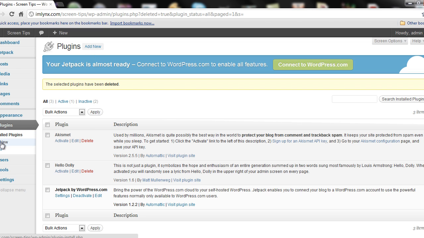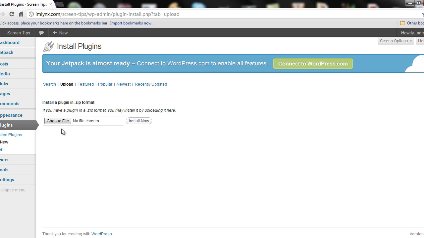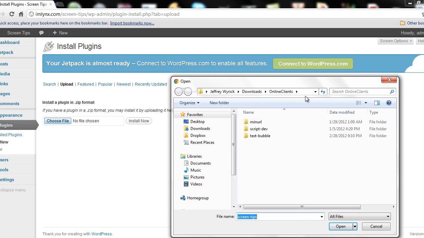Now, you'll notice that right here, there's an option to add new, and also at the top up here, there's the option to add new. It doesn't matter which way you go. What does matter is that once you're on the next screen, that you choose the upload option. Unless, of course, you've already uploaded manually using FTP, in which case it'll already show up in your installed plugins area. But for the sake of making this easier, we're simply going to choose File, click on this like we did before, Control V will paste that in there, hit Enter, and that will take us exactly where the zip file we need is located.